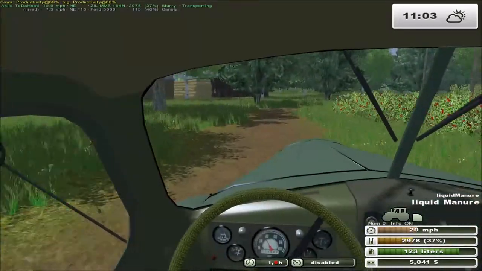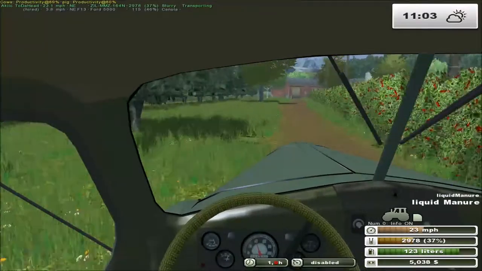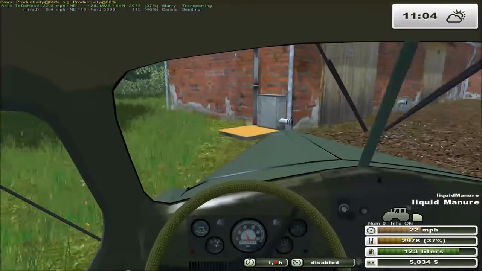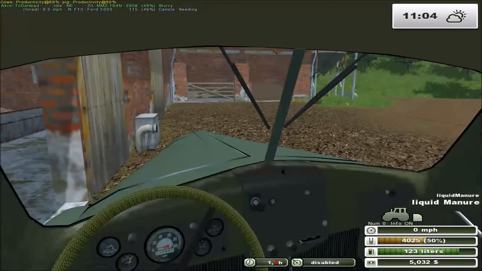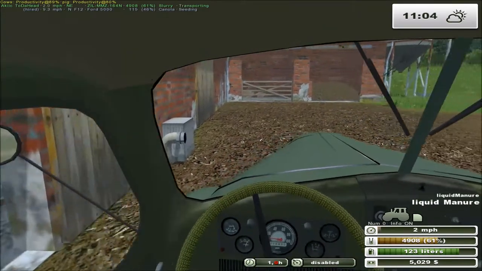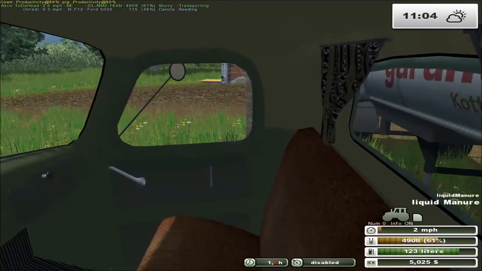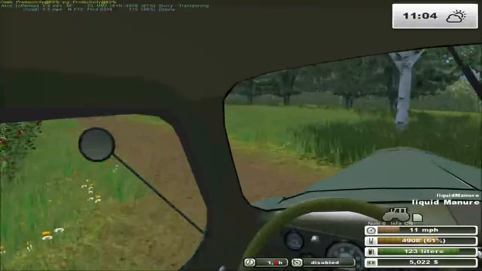Okay. Doing good, guys. Doing good. Okay. We'll fill up the remaining slurry here. It gives us just about 5,000 liters. Let's hope that'd be enough to finish the field over there. I see your trailer. Probably just clip that pole.